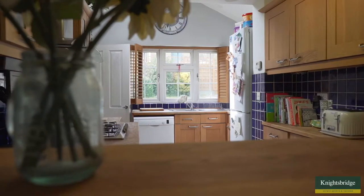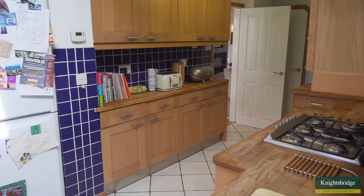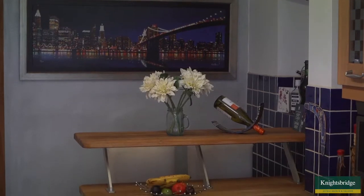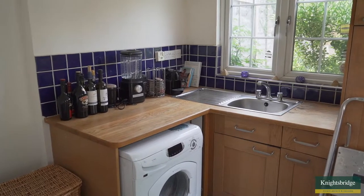Instantly when you walk into this kitchen you get a great feeling — from the solid wood worktops to the six ring gas hob, the electric built-in oven, the overhead stainless steel filter hood. There's room for a fridge freezer and a dishwasher as well. It really is a great quality kitchen. One of my favourite features is directly in front of me: the raised breakfast bar area — great space for grabbing your morning breakfast. Just off the kitchen we have a really useful utility space, which also gives you access to the garage.